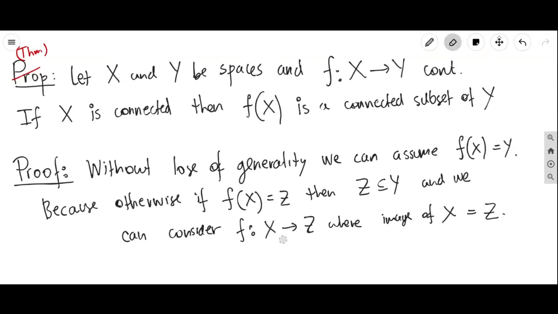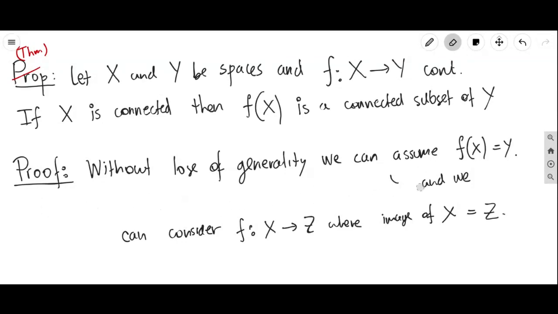This was on your last homework problem. If you recall, there was a homework problem, which we also mentioned in class, about extending and contracting the codomain of a continuous function. So if the image of f of x is a smaller subset, not equal to y itself, let's call it z, and z is a subset of y. Then you can consider f as a mapping from x to z. It will still be continuous because z has the subspace topology. Then you just reapply the entire argument with the assumption that z is the image of f. So you can assume from the beginning that y is the image, so f of x equals y. Without loss of generality, we can assume that f of x is equal to y.